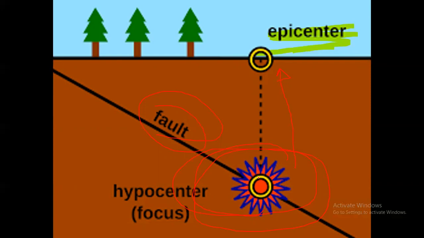But okay, how do we feel it? It's under there. All the energy down there moves upwards to the Earth's surface, and this is why we feel the earthquake. Some focuses or some places do have shaking movement underneath, but we do not really feel it because it's still so weak.